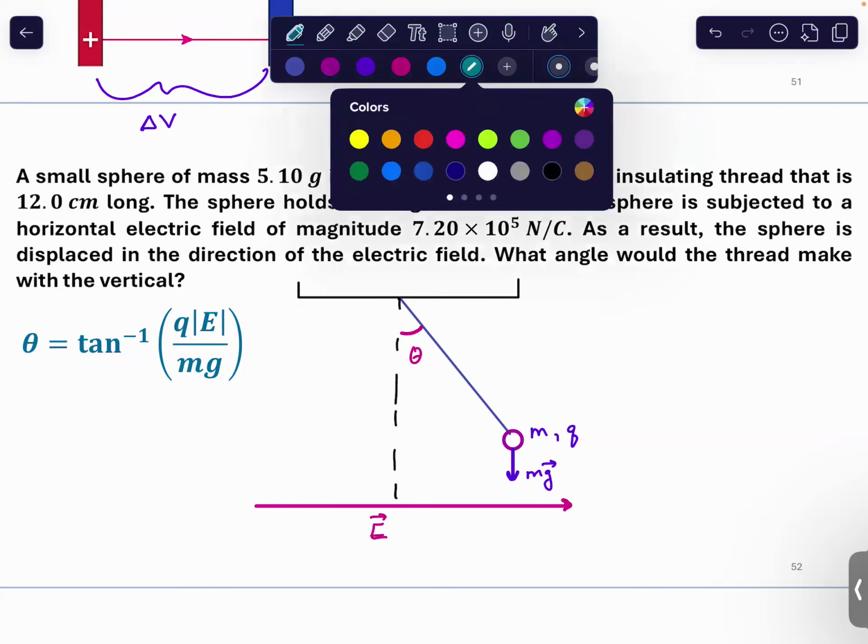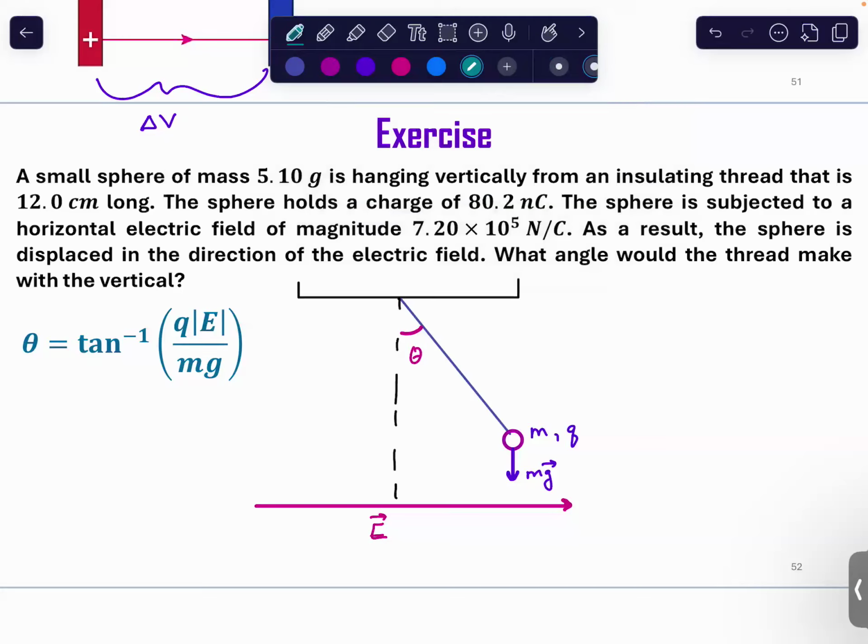The other thing is, if you didn't take last semester, you can name it however you want, but there is a force that's keeping this charge from continuing to move, and it's the string holding the ball. So there is a force along that string that we'll call tension. This is your free body diagram for this situation. Remember, the weight of an object is always mass times gravity. It's always going to point straight down.